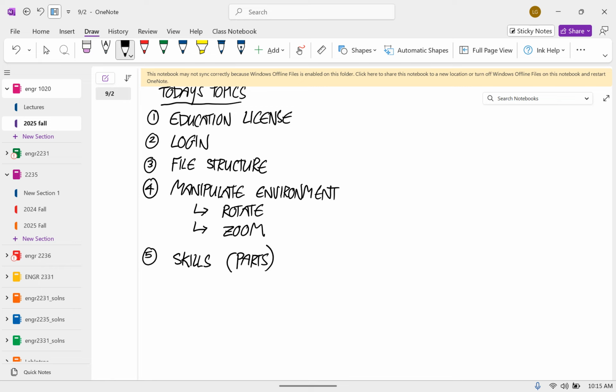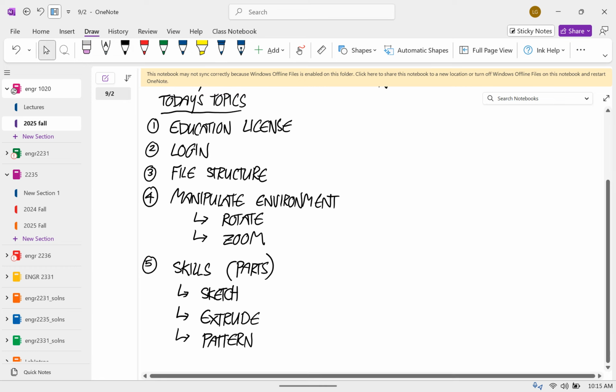But today we're going to hopefully get to all of this stuff: sketching, extruding, using patterns, and that's probably all we're going to get to today. If we get to that, that would be great.